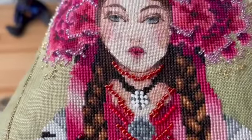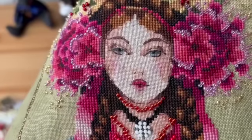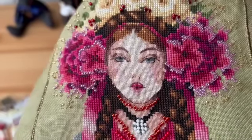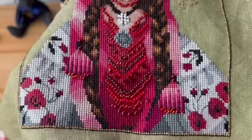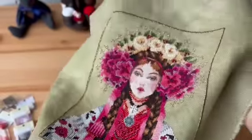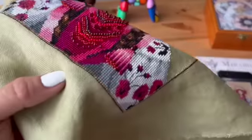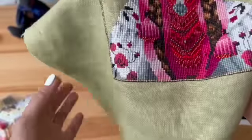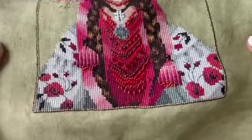Lips I also changed just slightly, just a bit. And yes, here she is. I started from the bottom because for me it's always easier. I can count, I can see how much space I leave, and that's why she's not really in the center, because more fabric I left on top. But it doesn't matter when you frame, as long as you have space all over the work.